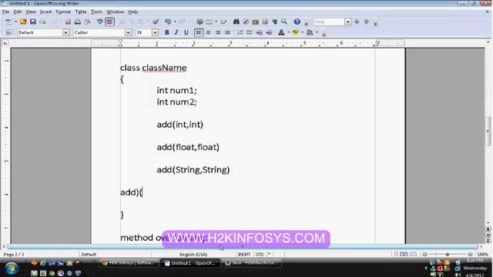Let us say we don't have the integer method itself. Now we have only two methods. First one is double a comma double b. The next one is string a comma string b. Still, the second method call, come back to our old one, 1020. So here I am calling 1020. We already know that these two are integers. But Java will verify whether there is any add method available which accepts 2 integers. We don't have one. Currently it was commented.